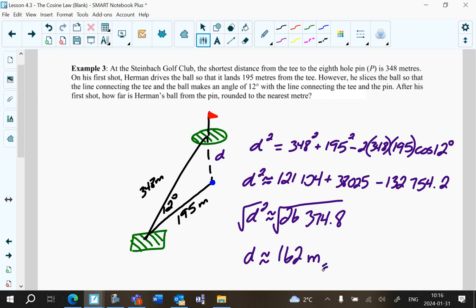How many of you have golfed? Have you ever used a rangefinder? It's like a little thing where you can line it up with the flag and it tells you on the screen how far away you are. It's using trigonometry to figure it out. I could just pull up my math book and do that, absolutely.